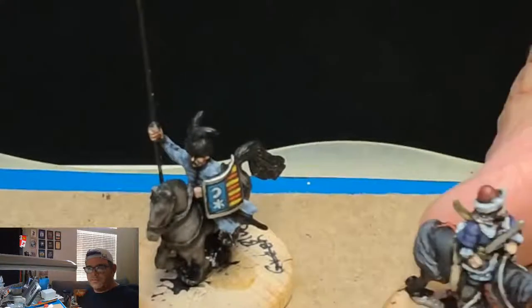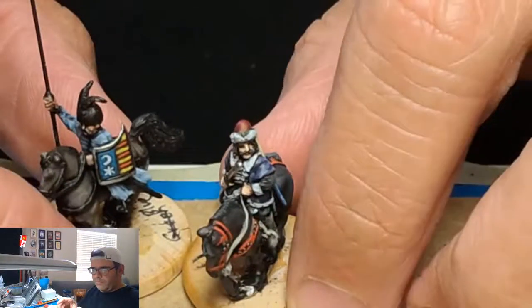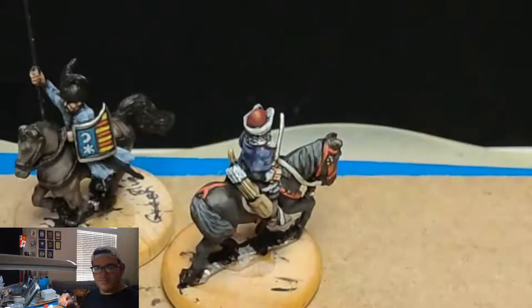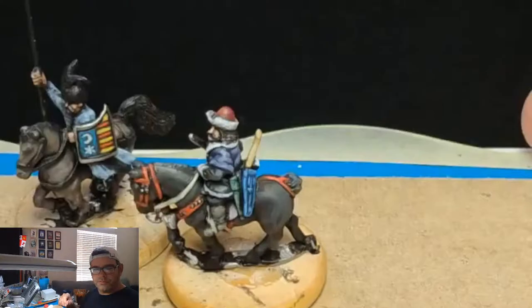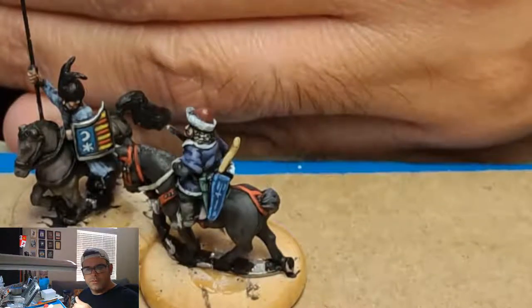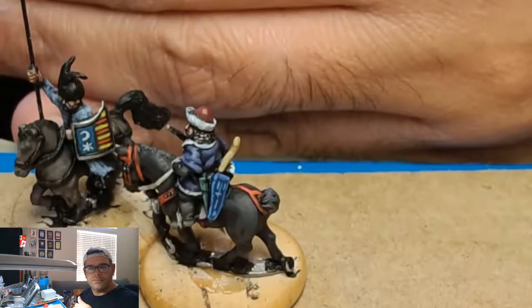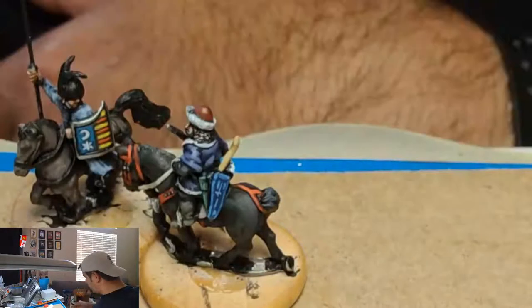Let's look at the big man himself. Studio WGS, welcome. Trying not to touch the edge of the horse. There's that detail I was talking about on the bow case. Yeah. Gonna look good. I'm happy so far. I'm wearing a big happy hat.